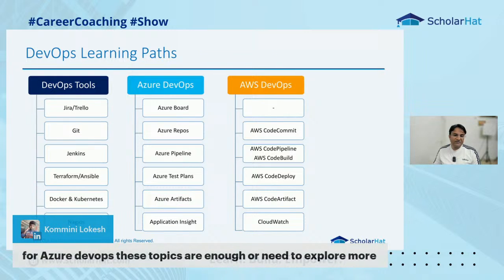These are the topics you only have to explore. Inside each section, we have subtopics as well. I have not mentioned the subtopics; I have mentioned only the main topics. Inside them, you have to explore the subtopics as well. But this is the only thing you have to explore: on the left-hand side, the common DevOps tools, and the tools specific to Azure DevOps are sufficient. Simply.